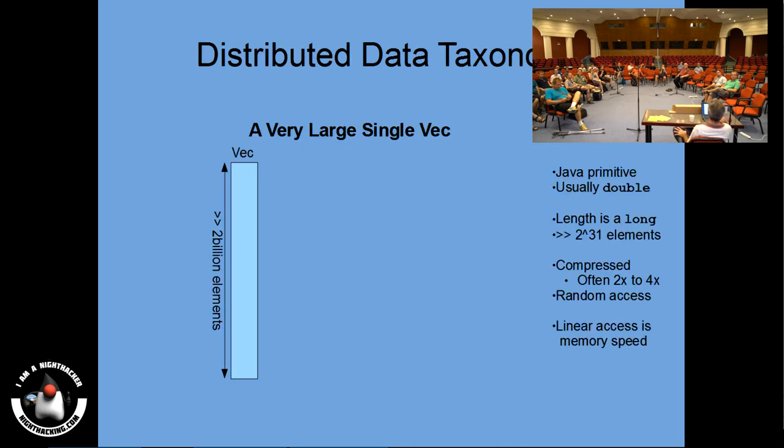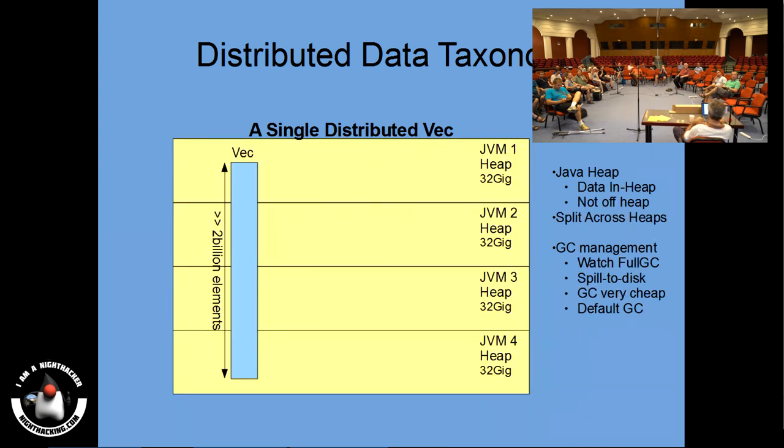So I have a vector, can be very large, more than 2 billion elements. It's usually conceptually a Java double, doesn't have to be, but that's the obvious one. It's compressed, as I said, and I can stride through it very fast. It's big, so it's distributed across multiple JVMs. I do it in Java heap instead of off Java heap, so I get to use GC, and I arrange the data such that the standard stock old school GC is very efficient. I do big arrays of bytes, and my whole heap is filled with big arrays of bytes, and I have very few count of objects, so GC pauses, even on 200 gigabyte heaps, are very reasonable. They're on your low second count on 200 gig heaps.